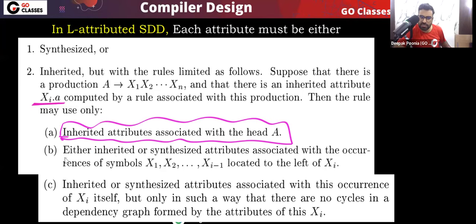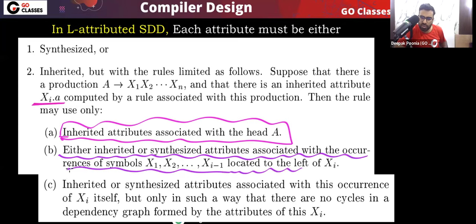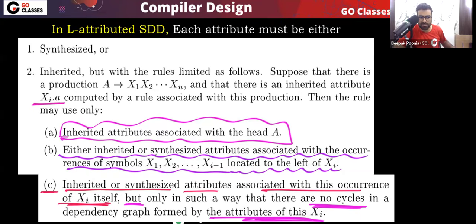What is the next thing? It can depend on inherited or synthesized attributes of left siblings. Also remember, it can depend on inherited or synthesized attributes of itself. But there is a condition: there should be no cyclic dependency between the attributes of itself.